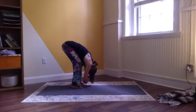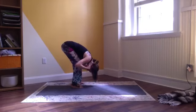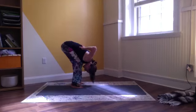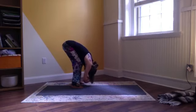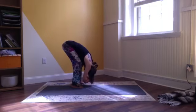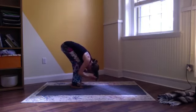And some full body breaths here, breathing into the back of the heart. So the back of the heart is that space right in between the shoulder blades. Can we fill up the back of the body, feel the ribs expanding for the breath? Reach all the way in between the shoulder blades. Big breath in. And out. Sigh anything out here, let it go. Very nice. And stay here for as long as you'd like.